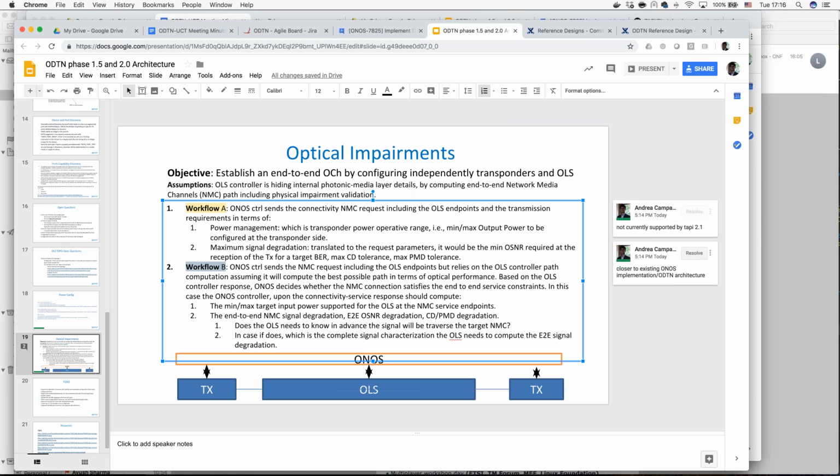In some cases, ONOS can just request a given spectrum width, and it's the OLS that assigns the nominal central frequency and the bands. The other approach is that ONOS requests the network media channel but also specifies the nominal central frequency. I understand that the second one is the one we're choosing, right?